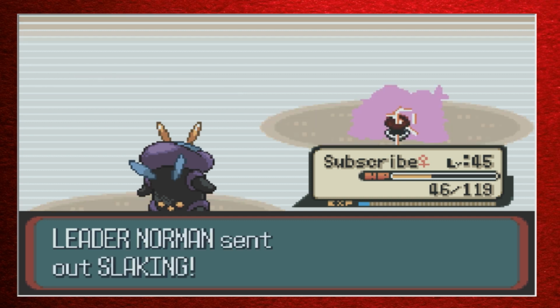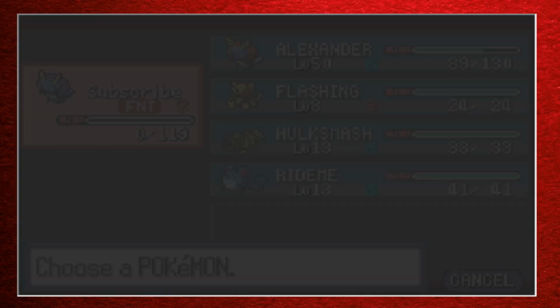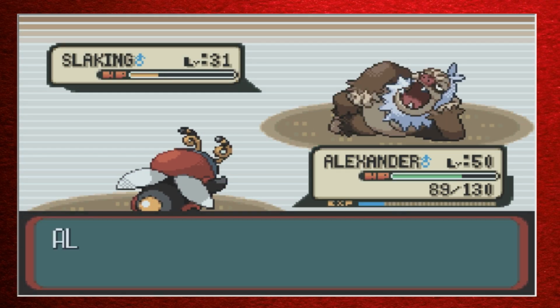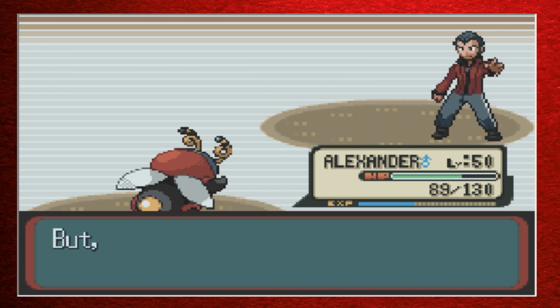Last but not least, Norman sends out his next Slaking. Unfortunately for me, Shockwave does like no damage to Slaking, and then Slaking takes me out with a Facade. Luckily, I'm still able to send out Alexander. Alexander comes out, uses 2 Signal Beams, taking out Slaking, defeating the 5th gym, and claiming the 5th gym badge.